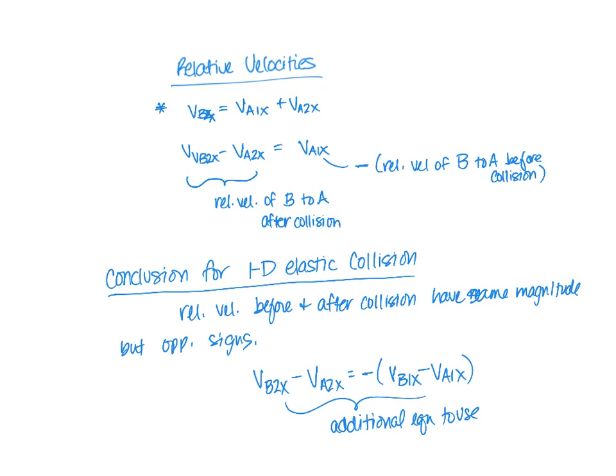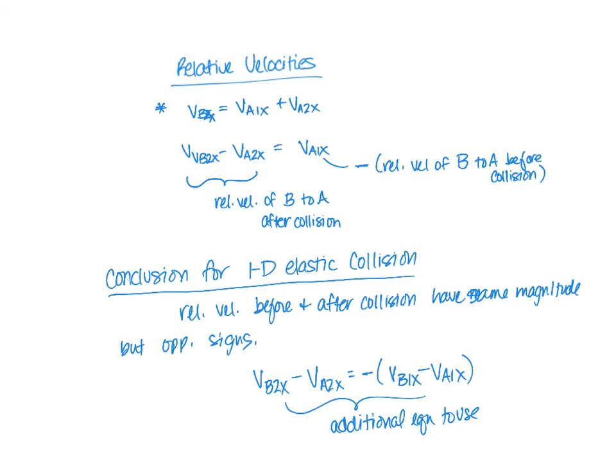And so if you think all the way back to the very beginning of this video, one of the things I said is that we were looking at a scenario where we had two objects moving before the collision, and we wanted to find both of their final velocities. So we only knew the two initial velocities, but we didn't know the two final velocities. And because of that, we needed two equations, because you know from algebra, two unknowns, you need two equations.